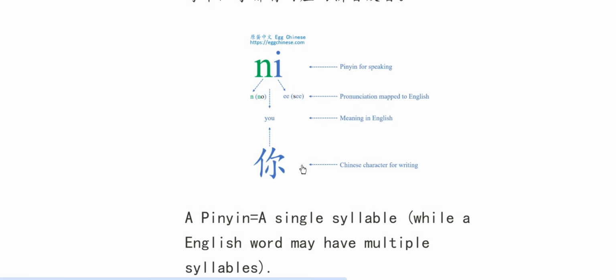For example, this is a Chinese character here, and its meaning in English is you. And this is a pinyin for speaking, and we can map it to the pronunciation of English.